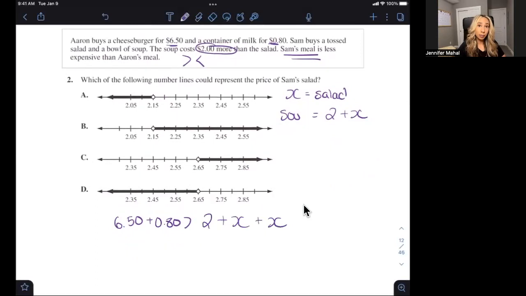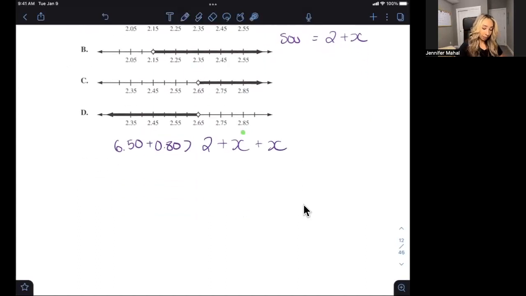So now I can start to combine like terms and solve the same way I would for any inequality or algebraic expression. So if I'm combining this, I have 2 X's and an X. Okay, so that's going to equal 2 plus 2X. And then I can go ahead and combine those numbers there. So I'm just going to go ahead and add it up. And unlike yesterday's exam, you all get to use a calculator. So that's going to be 7.30 is greater than the remainder of our variables. Now we just got to go ahead and solve for X.